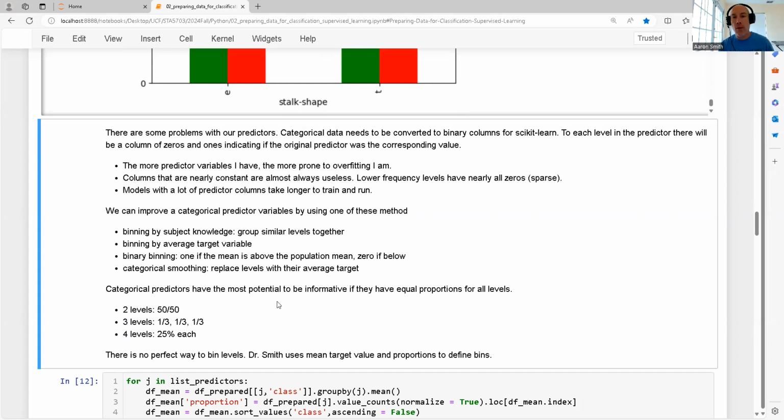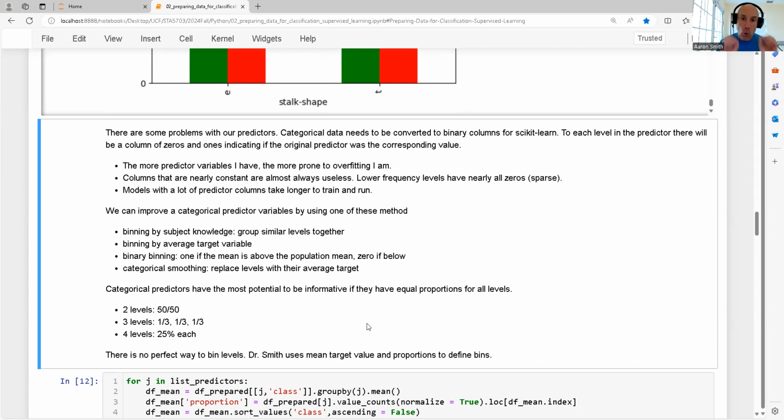Here, I'm going to do 3 levels just to make it as simple as possible, because I'm not doing binary, so I'm doing 1/3, 1/3, 1/3. Something about this, I am not going to get perfectly 1/3, 1/3, 1/3. It's going to be close, but it's not going to be exact. My goal is to improve each categorical predictor variable to be as powerful as possible, and then use that in my supervised learning.